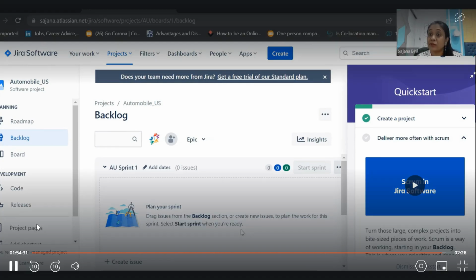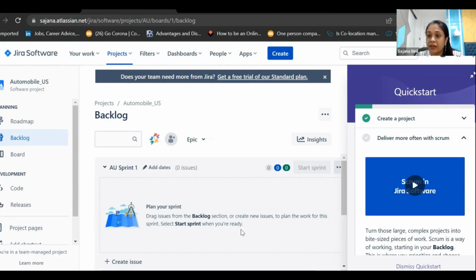Here, just because in this class we are going to learn how to use JIRA, I also taught you how to configure JIRA. In an actual project, configuration will not be done by you. So don't worry on that. So we have finished configuring. Don't close this window. I want you to bookmark this window.